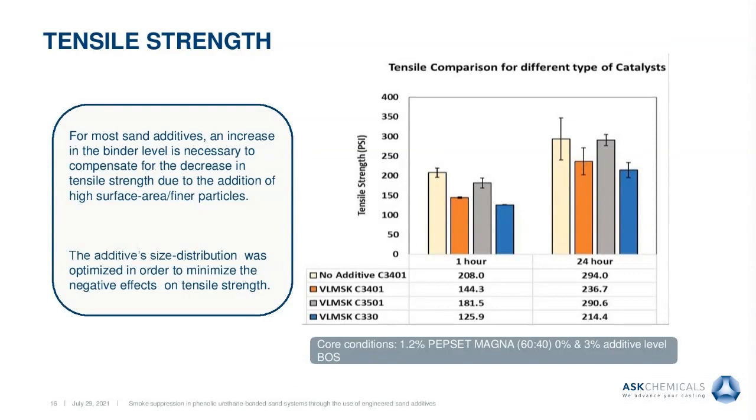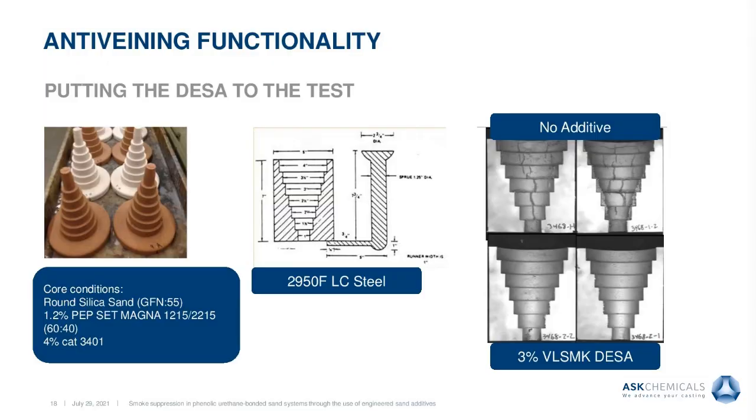Next question, how does the additive affect burn on or burn in? I believe you have a casting that shows that. Yeah, we didn't show it because of time. We had a limited amount of time here to show all the studies that we do, because we do different kinds of geometries and cores. The step core here is mostly to look at the veining. But yeah, we definitely eliminate a lot of casting defects related to mold and core making with the additive.